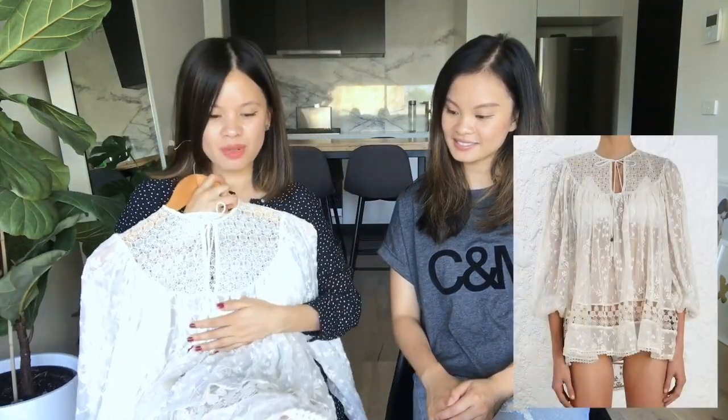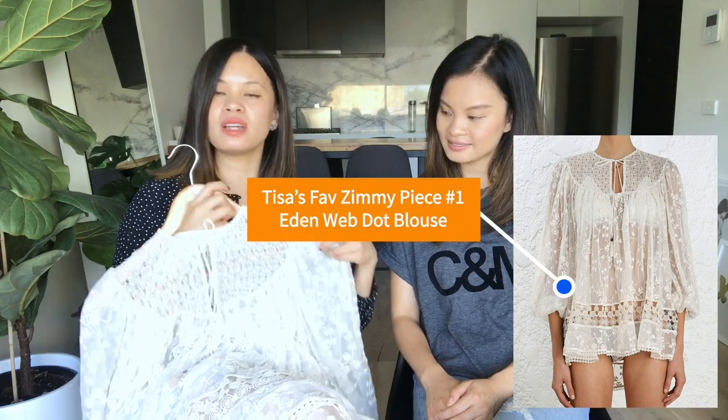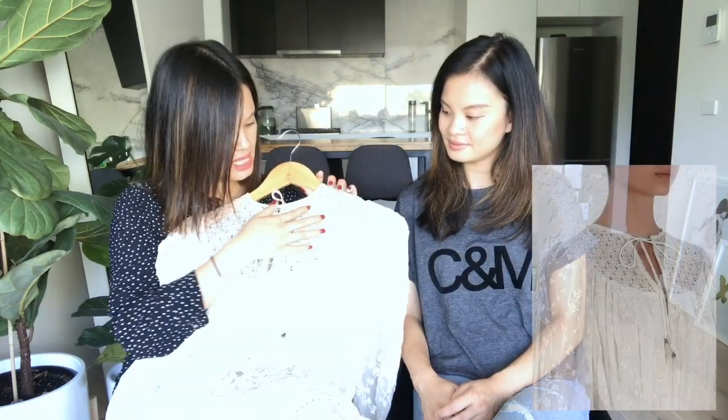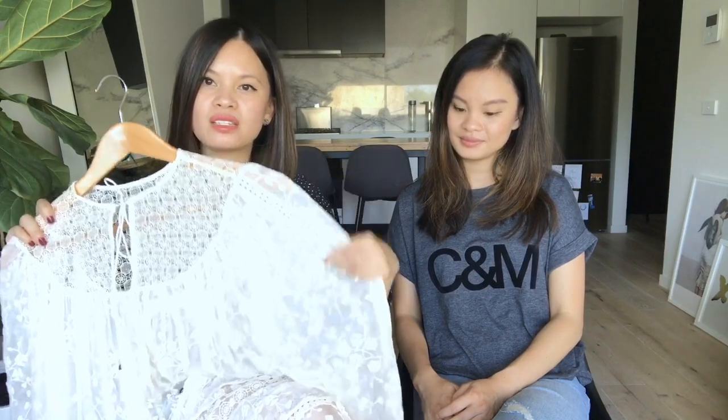So my favorite top, which was in my yearly favorite, is this beautiful one. So it's 100% silk. It just has beautiful detailing on it and you're not over revealed either, even though it is quite sheer and you have to wear, I mean, you don't have to, but I do wear it with the camisole underneath, and the lattice details on the neckline is really beautiful. It's got some beautiful embroidery, and I think the amount of workmanship in it is really beautiful.